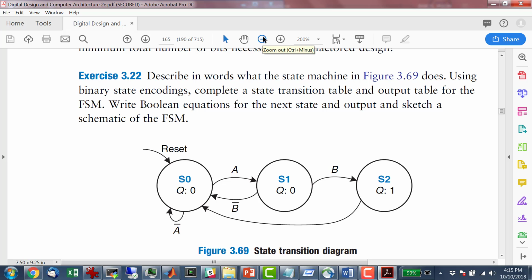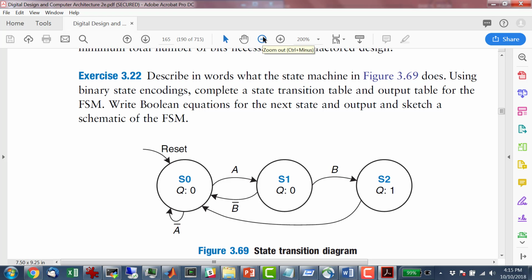So technically, we ought to have 4 transitions coming out of every state to cover the 4 possible values of A and B. You guys with me? But we don't. In fact, some states, like this one, only has one transition going to S1, and then there's one loopback transition. So it's like, okay, well, there's a problem, because what happens with S0 with regard to B? Well, B is a don't care, so it's just not shown. It's kind of a shorthand, right?